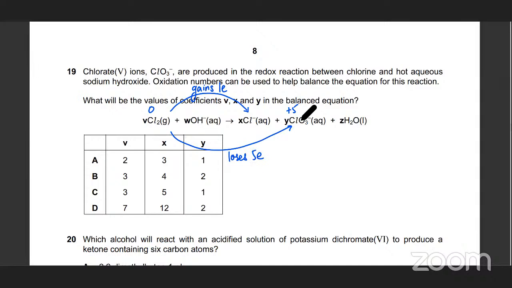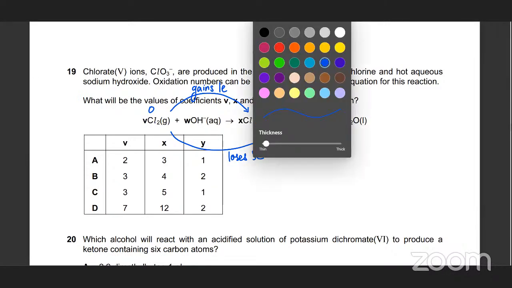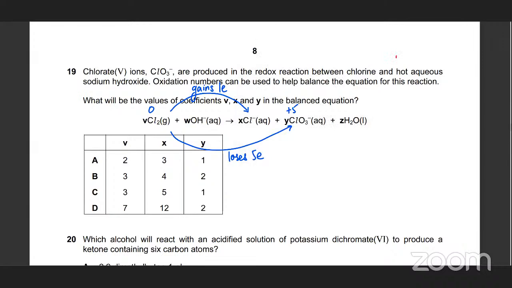So this is what's going on. The number of electrons gained and lost must be equal. So you're going to multiply the first one by 5, so x must be 5. You need 5 Cl minus 1s so that the number of electrons gained and lost become equal. And you just need one y, one ClO3, one Cl plus 5. You don't want to multiply it by any number because 5 electrons is enough. It loses 5 electrons, the other one gains 1 electron, so you multiply that by 5. So x is 5, y is 1, and that would give you C.